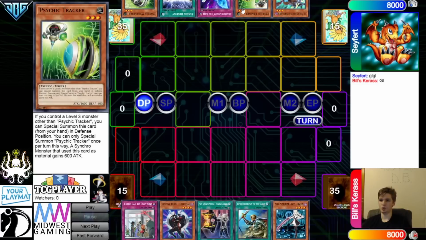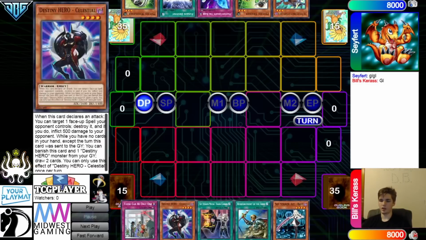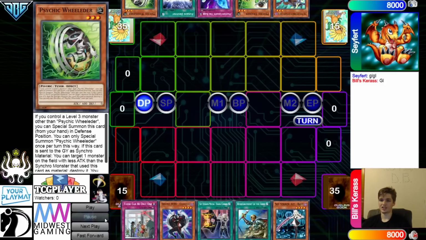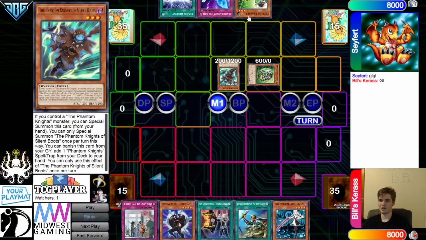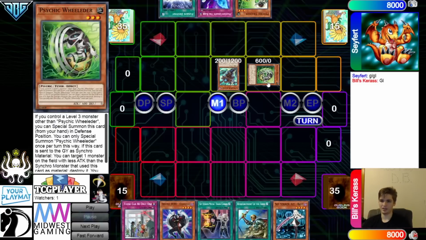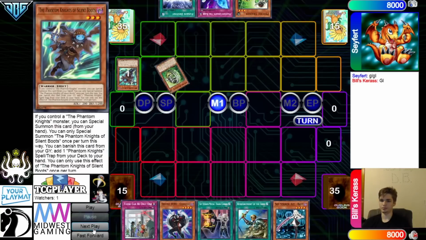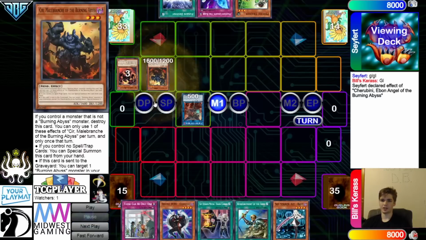And then they have Boots, Tracker, Fogblade, Fusion Destiny, and Wielder. So we see Striker versus the Phantomite strategy. As somebody who has played this matchup a decent amount as the Phantomite player, I'm going to say it is not the easiest matchup. Definitely not the easiest matchup. Go ahead, go for Cherubini. Cherubini effect, dump Graph, summon Seer.